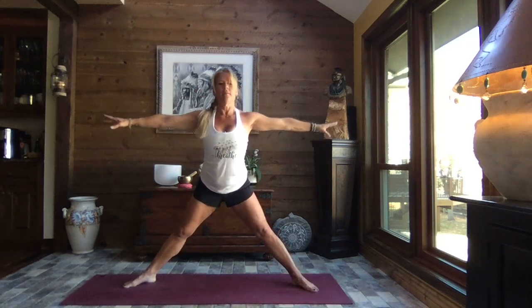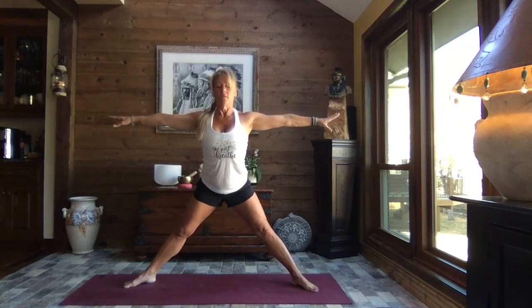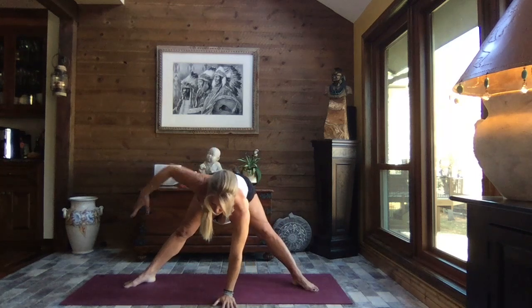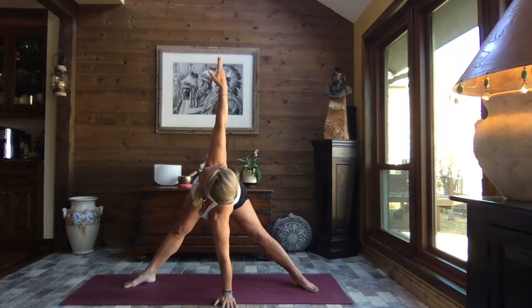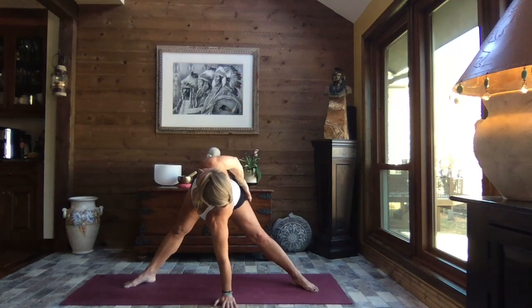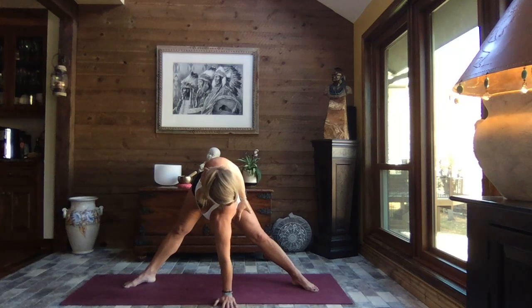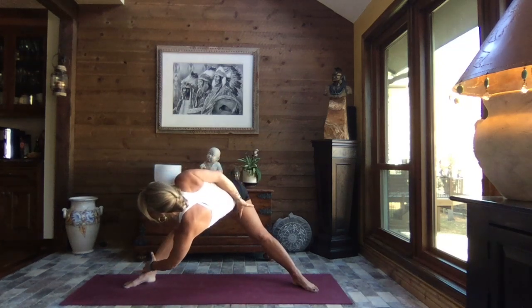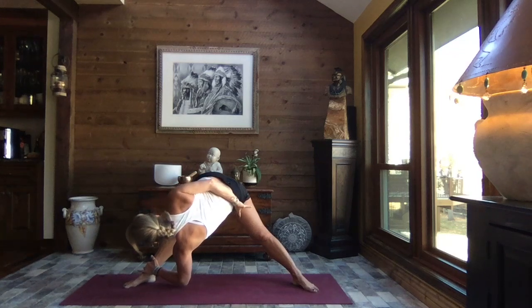Coming back to center. And slowly hinge it forward. Halfway over, releasing that right hand down, rotating the body and extending left arm up. Allowing the pelvis to shift to create that really nice stretch through the inner thigh of that right leg. Circling that left arm around behind the back, forearm along the small of the back. If you can find your right thigh, hold on to it. You can keep that right hand there for support, or if you like, right hand taking a hold of that left ankle and draw that upper body towards that left leg.